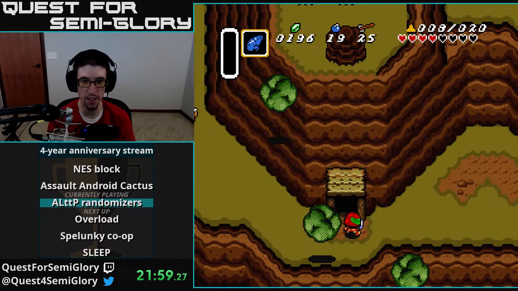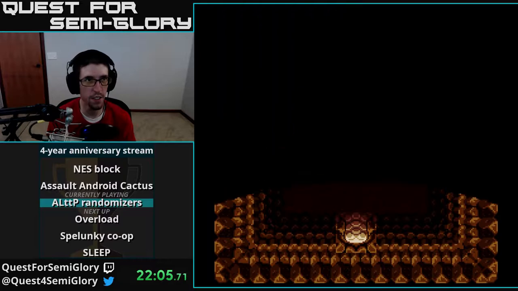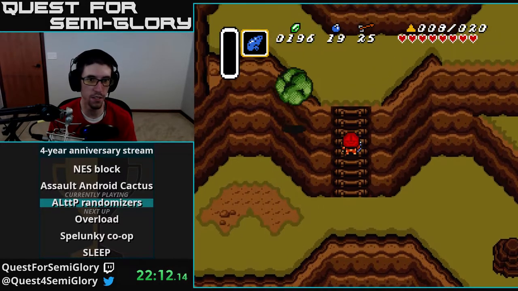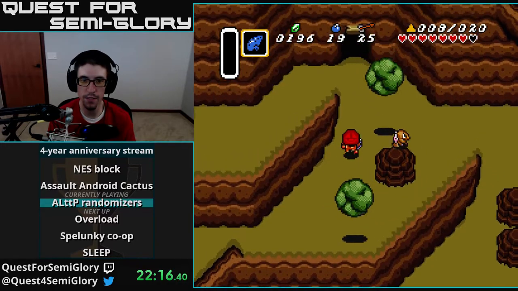Gives us the cane of Brian, which is technically still out of logic, but that's all right. That's all right. It's something. Not terribly useful, but it's something. Squirrels.